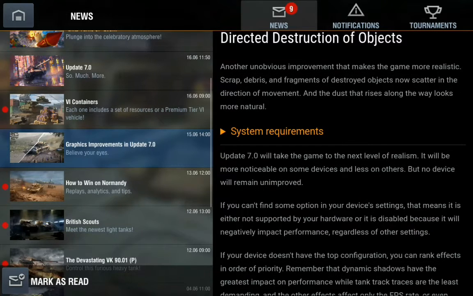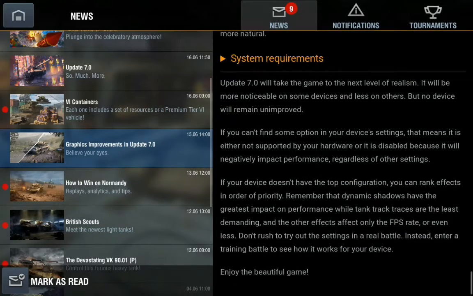Directed destruction of objects. Another unobvious improvement that makes the game more realistic. Scrap, debris, and fragments of destroyed objects now scatter in the direction of movement, and the dust that rises along the way looks more natural. Update 7.0 will take the game to the next level of realism. It will be more noticeable on some devices and less on others, but no device will remain unimproved.